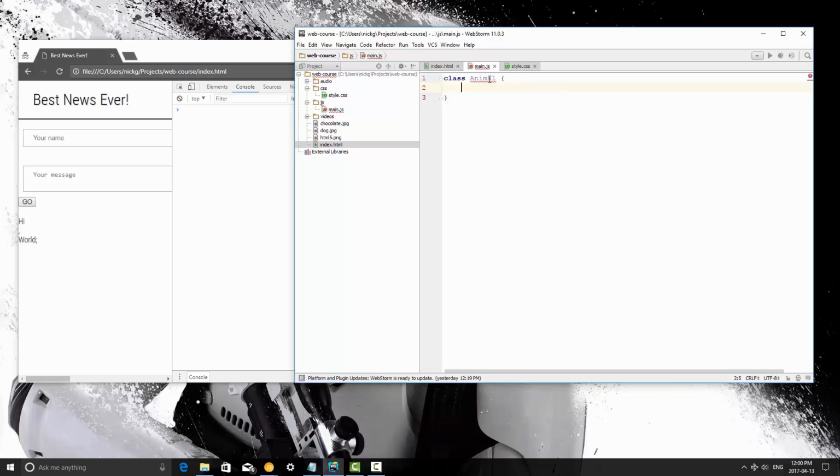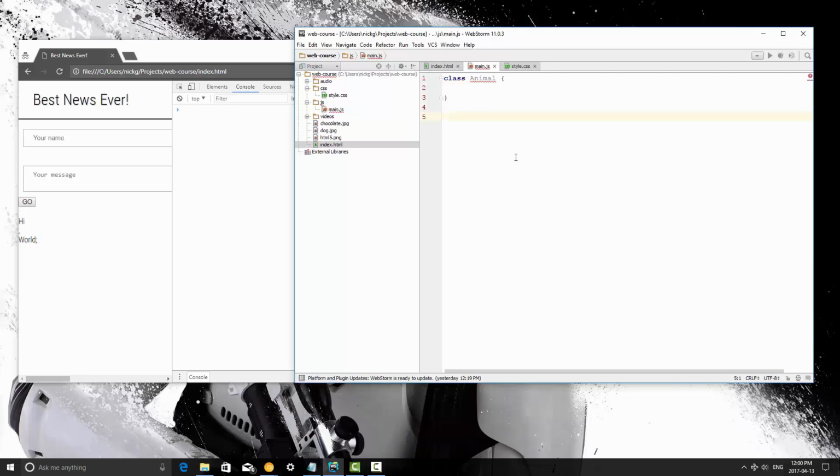Now, this is going to tell me that it's not supported by the current JavaScript version, which is wrong. That's something to do with JetBrains. If you guys get a similar error in your code editor, it is safe to ignore that as long as you are using one of the supported browsers or a modern browser. So we created a class.